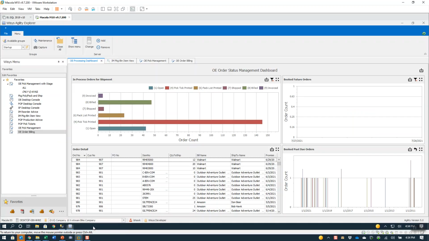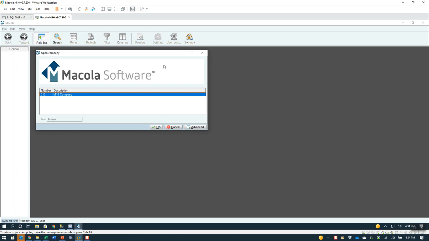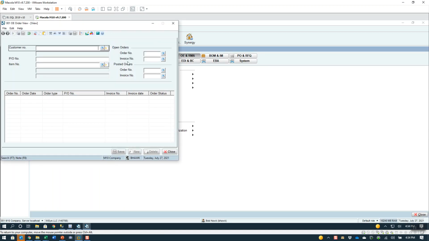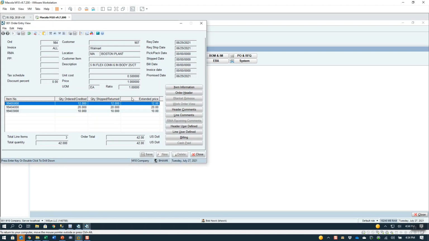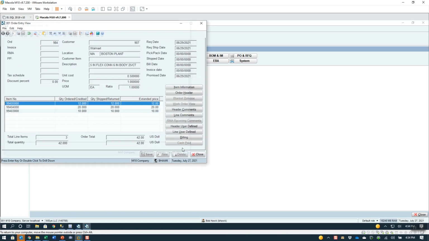Okay, over here, let's take a look at our sales order in Macola. This particular order is a status 1 booked order. It's for 3 items: items ending in 5,000, 4,000, and 3,000.